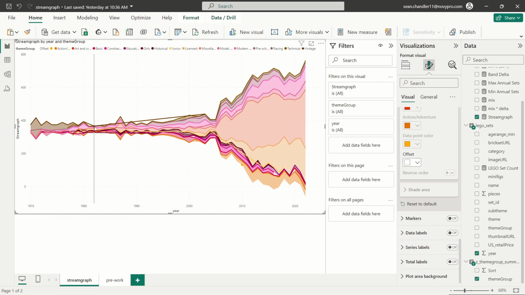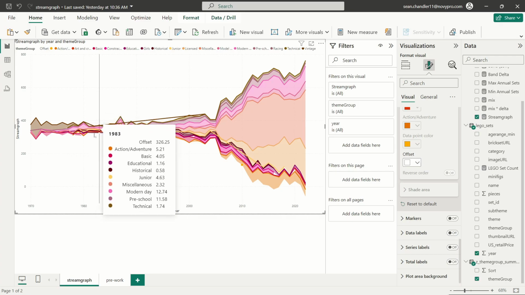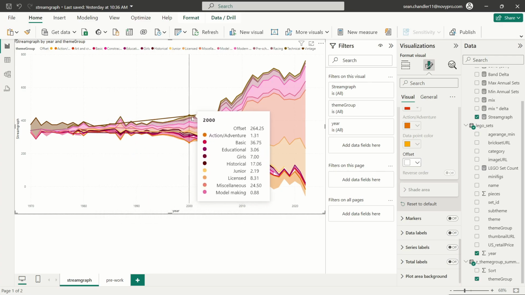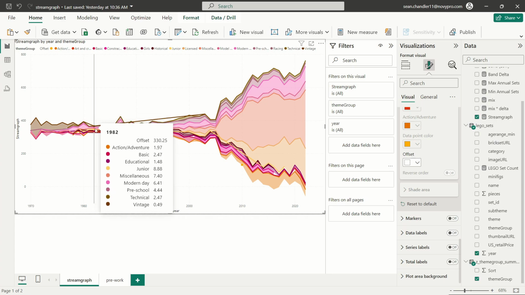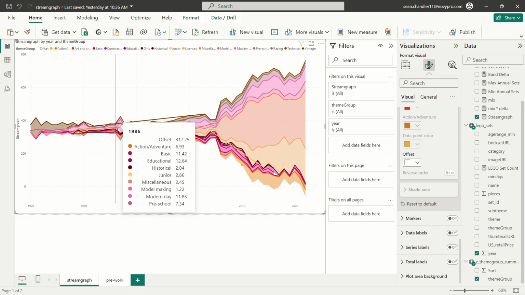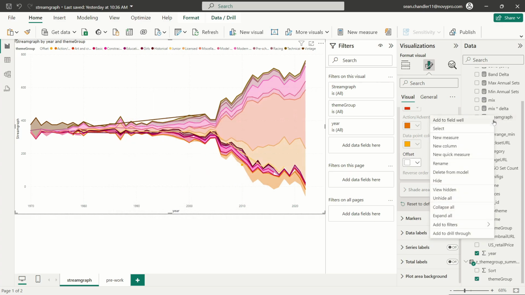So, you'll notice that there's also these lines that are extending all over it. That is because these just represent instances where there's a theme group that is present one year, and then maybe it disappears for several years and comes back. Like whatever I'm hovering on here, there's a brown dot here, and then there's one there, and then it's gone, and then it's there. And then it disappears for like a decade and comes back in 2000.